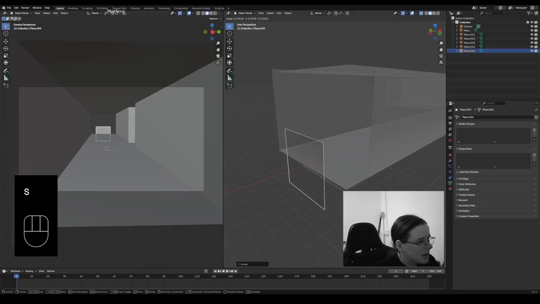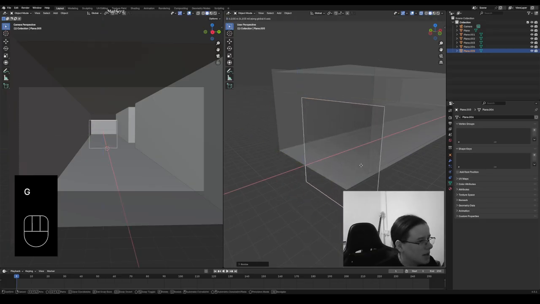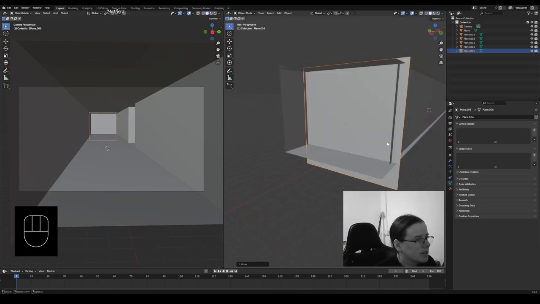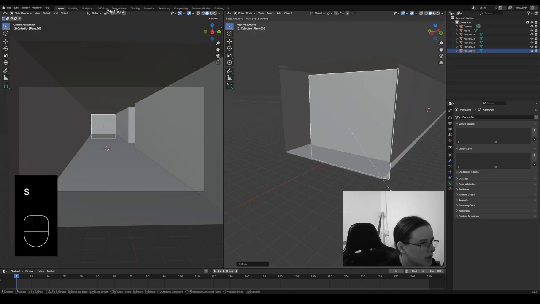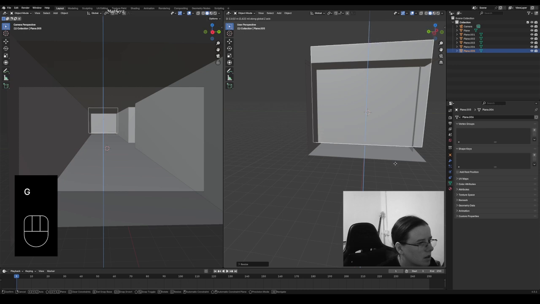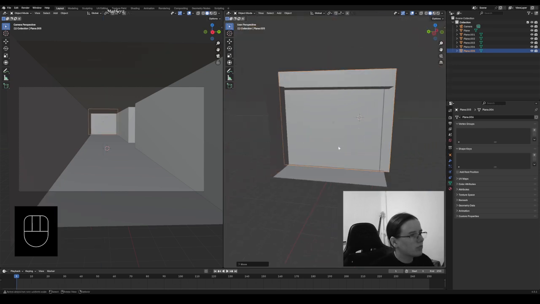So let's scale this up. G, wall to wall, ceiling to floor. Let's take off that X-ray just for a moment. It's really distracting. Right, so we've got it like this.